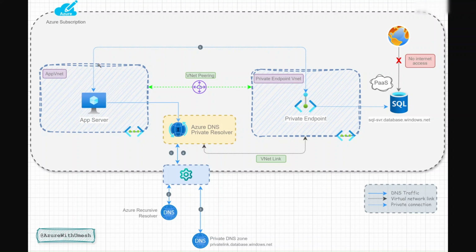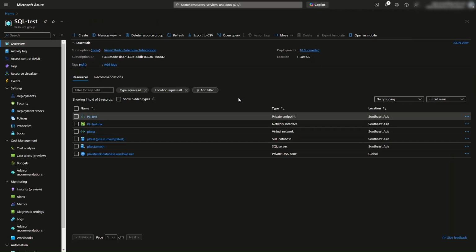We have two environments: a virtual machine with its associated virtual network, and a SQL database. We have already created a private endpoint for using this VNet as well, and we already created the VNet peering between those services. During this private endpoint creation, we have also created the Azure Private DNS. So let's continue the configuration.